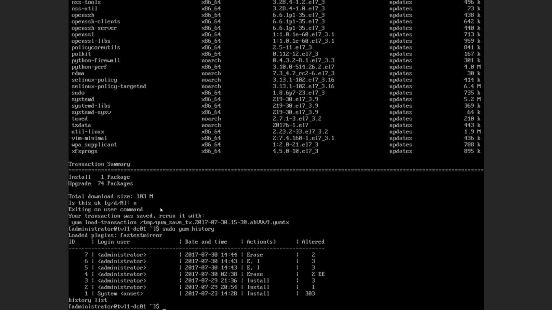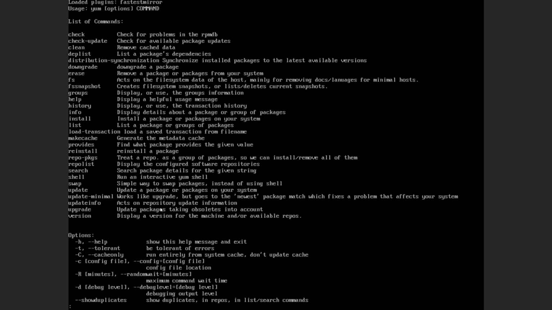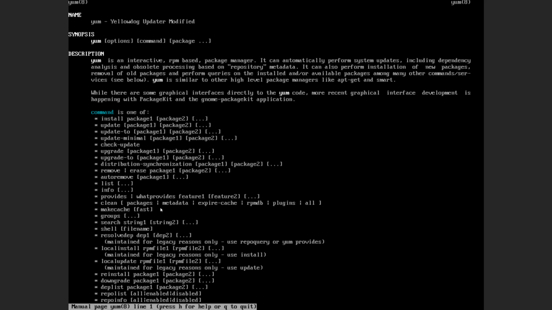You'll note, however, that in the help that we had, where if I go up to help, we don't see anything about redo. That's actually information that's held in what's known as man. Now, man is a function that looks up manuals. Linux uses manuals for everything. If I type man yum, you'll see that we now have a manual on how to use Yellow Dog Updater Modified. And it gives you a ton of stuff. There is a lot of different stuff in here.